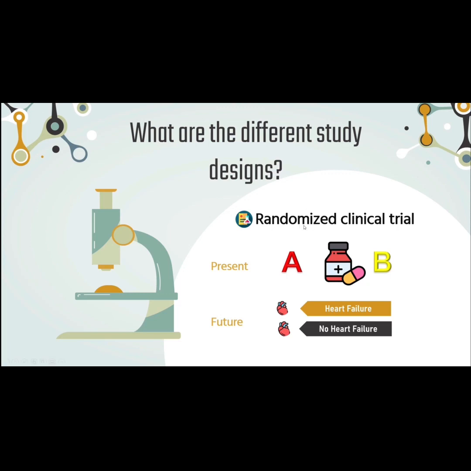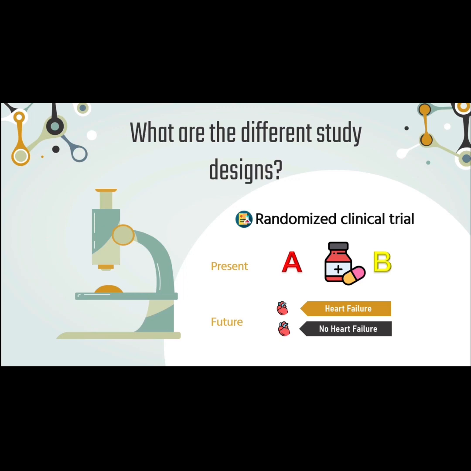In randomized clinical trials, it's not the case. The assignment is random. That's why it's called randomized clinical trials, because neither the patient nor the physician choose who gets treatment A versus treatment B. So it's totally random, and that's the best study design and leads to the best level of evidence.